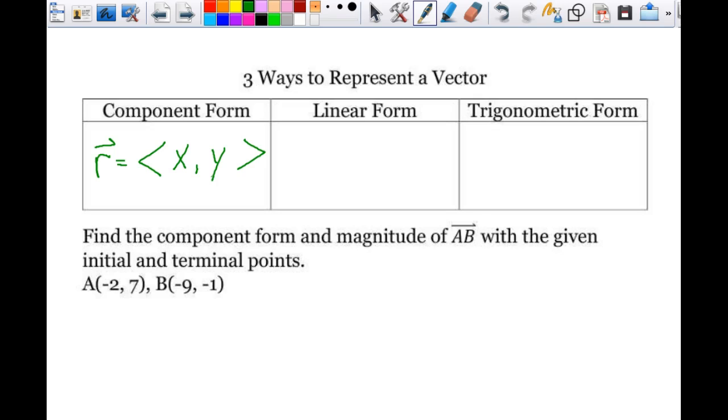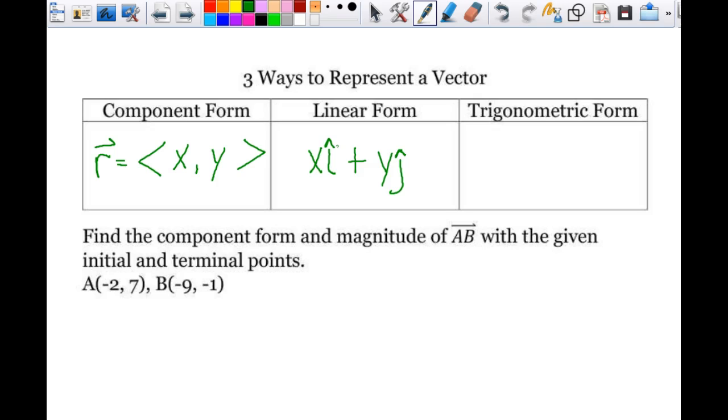So we're using I and J. So let's just go ahead and write it like we did on Friday. You just take the x value, and that goes with which letter, I or J? I. So this would be whatever my x value is, I, plus whatever my y value is, J, and that's the linear form. So the thing I'm going to add here are these little hats. And so we really talk about them as I hat and J hat.